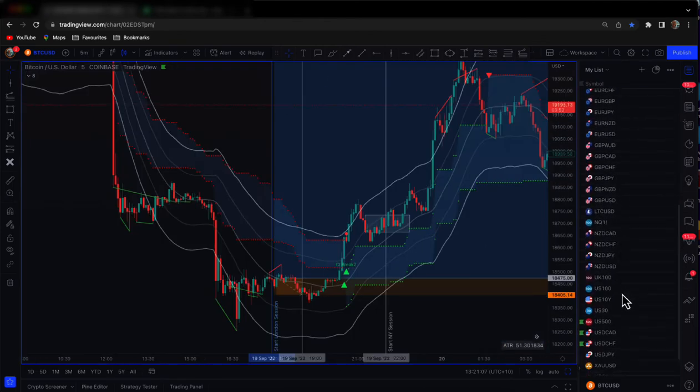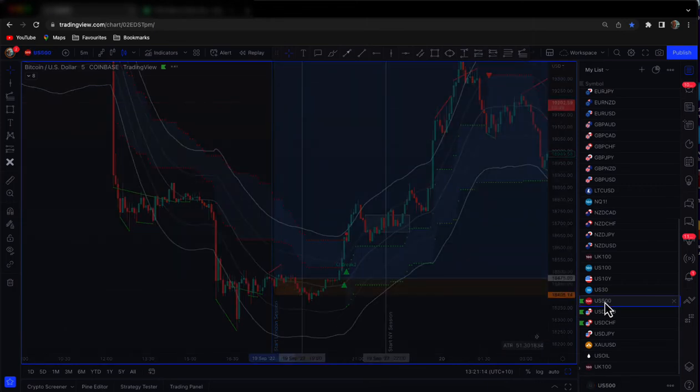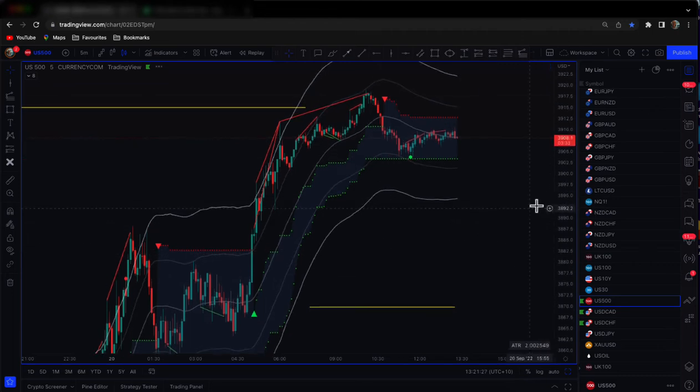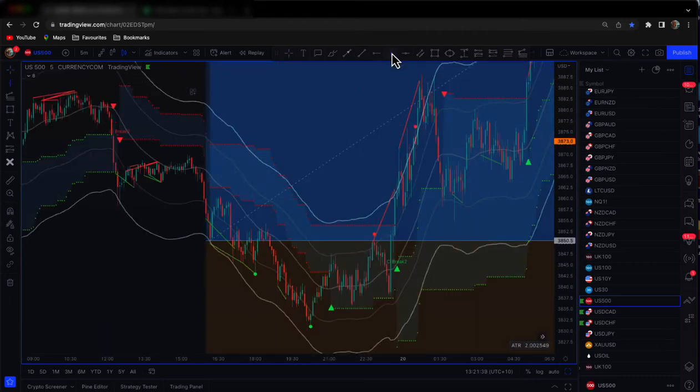Let's just have a look at these ones. What have we got here? We've got US 500. I think it's definitely worthwhile closing partials around these times like the Asia close. So here we go again. Opened at London Open, but we've got our 1900 here. It's gone negative, so just leave it alone.